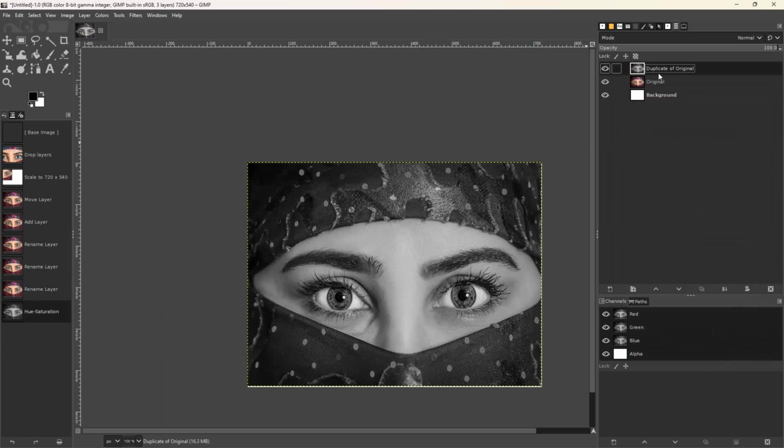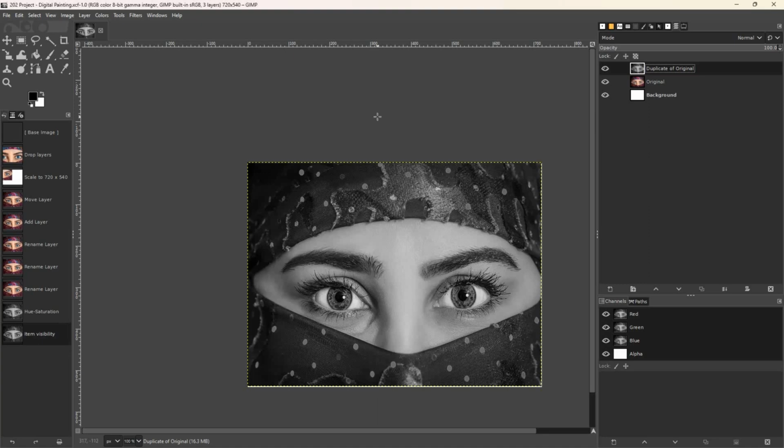So I'm going to leave the original alone, and I'm going to use the duplicate as my base to start on. And then I'll use my own colors that way. Does that make sense? Okay, so that's basically how I've got my file set up. Now we're ready to start adding some color and creating this portrait.